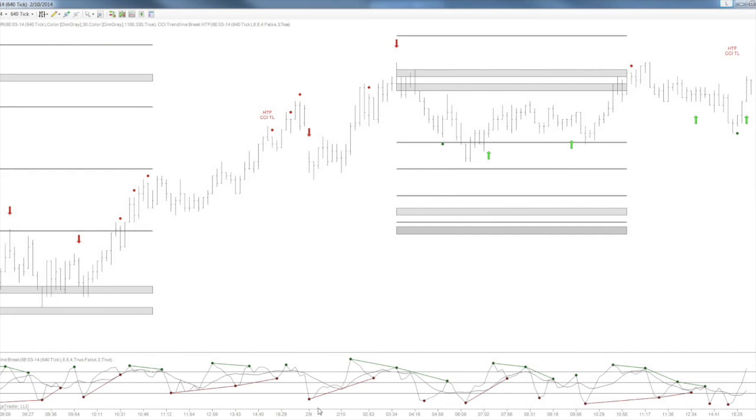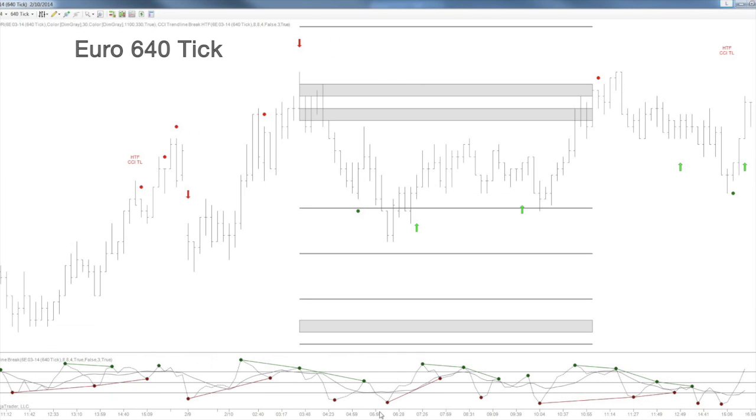And right here is the euro. Again, we're looking at today. I'll make that bigger. And I dropped on the CCI trendline break indicator to show you I never trade off of just one indicator at all. I look for confluence. So this is a good example of having a CCI trendline break right here at the open, and some resistance levels and price dropping off. After that, you see a bounce off this intraday level and another indicator trend line break. So a couple of really nice trades there.